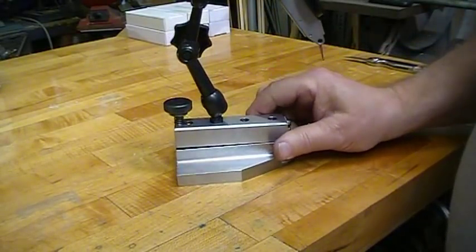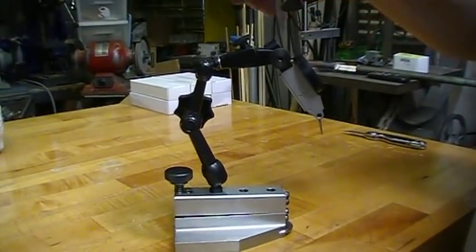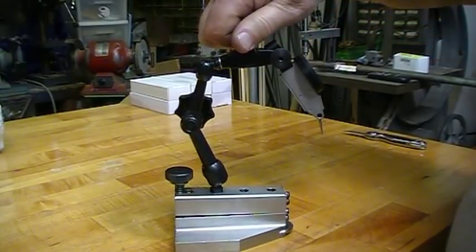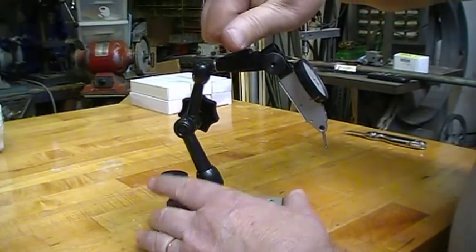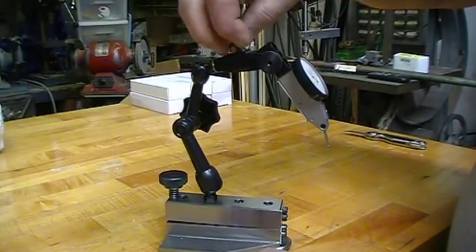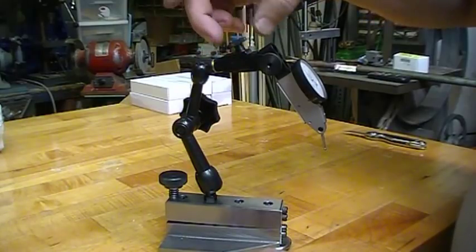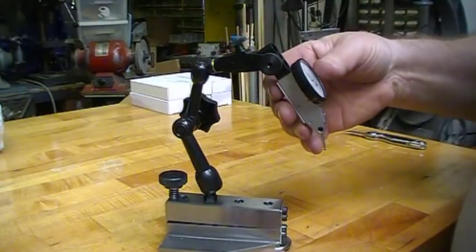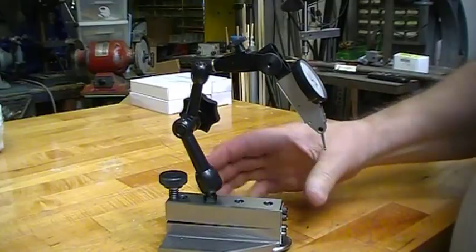The next thing that I have to do, I'm going to be replacing this Noga arm, which has an adjustment on the top. And unfortunately, this adjustment just does not work that well or that reliable. And so they make this same arm with a rigid connection here for the dial indicator. So that will be my next upgrade for that.